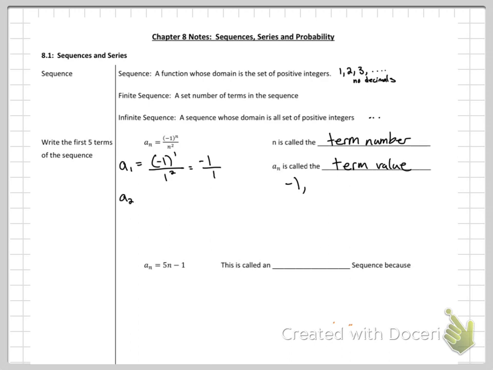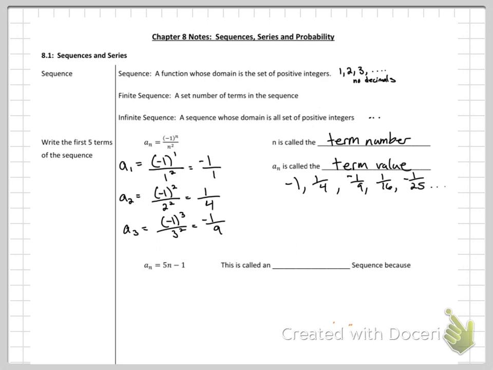If I want to find A sub 2, that implies I'm finding the second term. Plug in 2 for all the n's that you see. See if you can finish it. Oh, (-1) squared becomes positive, and 2 squared is 4. What happens when you do A sub 3? (-1) cubed, 3 negative signs remain negative, and 3 squared is 9. I don't need to see that work, right? Eventually you catch on to what's happening. -1, +1/4, -1/9, +1/16, -1/25. Well, that's the 5th term, so that's how many they wanted us to find.